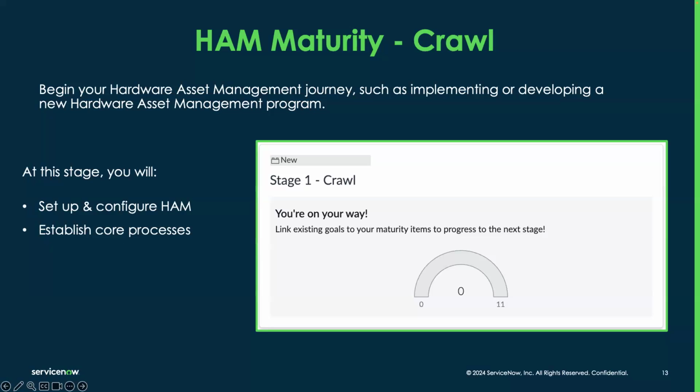You'll establish some core processes. You'll define your consumable and hardware models, making sure that they're able to be normalized, as well as creating stockrooms and maintaining those stockrooms. As we mentioned before, stockrooms are very important in all aspects of asset management, and especially when you're talking about hardware asset management. All the workflows either begin or end in that stockroom. So it's very important that those things are maintained and managed properly.